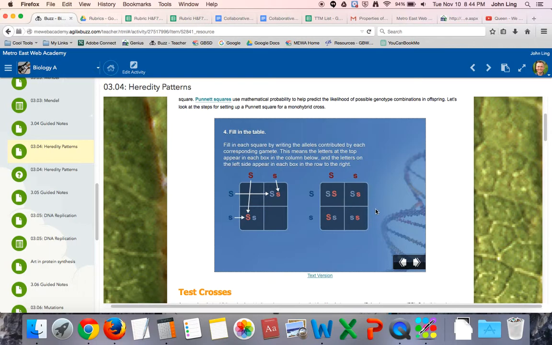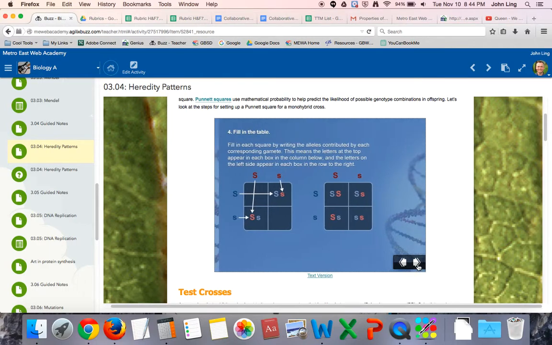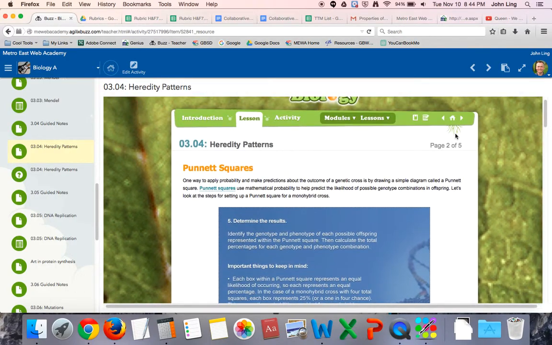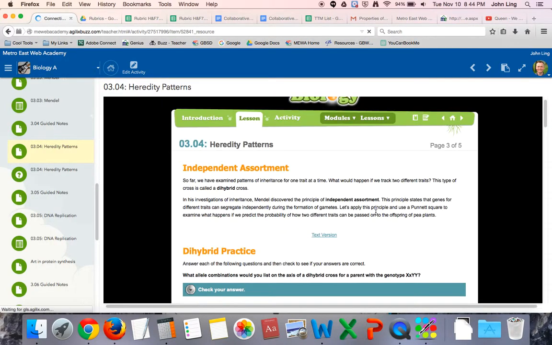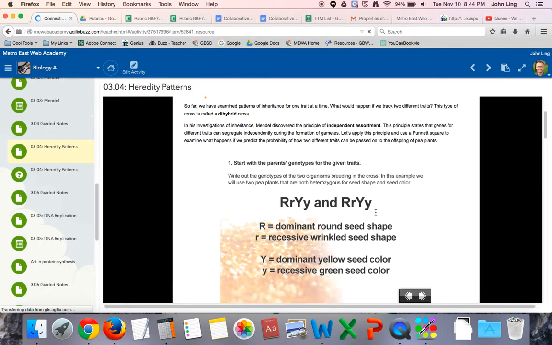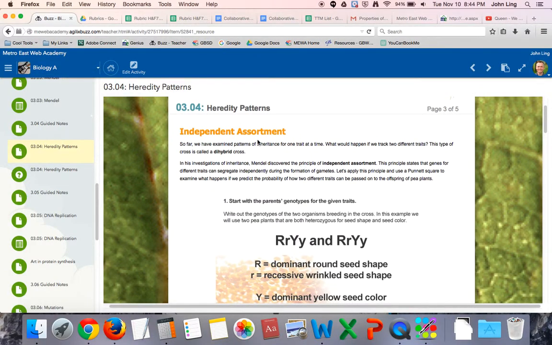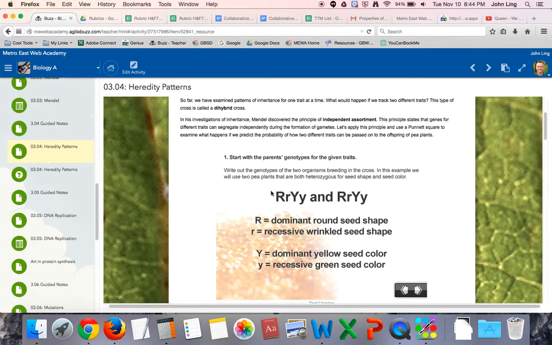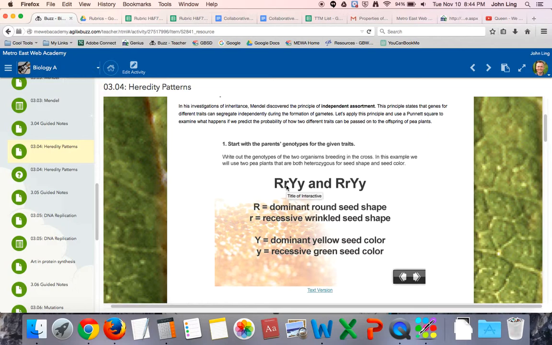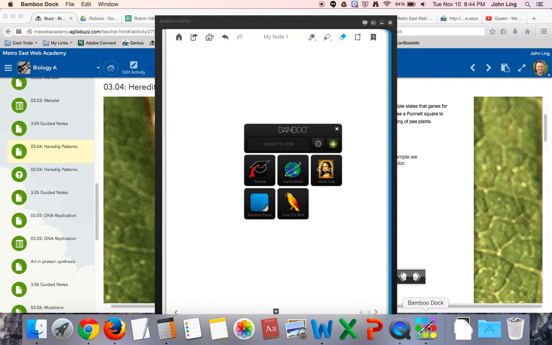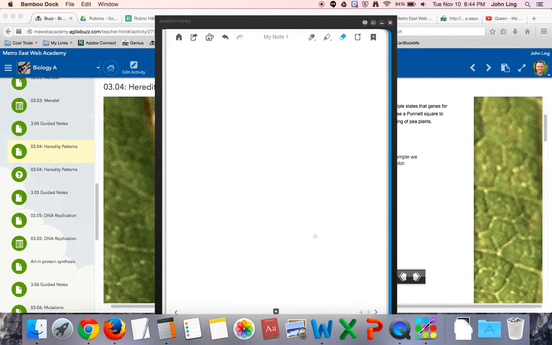Now, what I want to talk about is what happens when you get, let's see, on the next page here, 2 different traits that you want to look at. These things get independently sorted, that's what this talks about up here. When you're crossing things, these are going to mix up in different ways, and I wanted to show you how that works exactly. So let's go to my board over here so we can see.